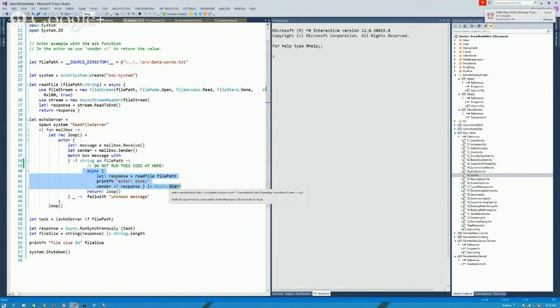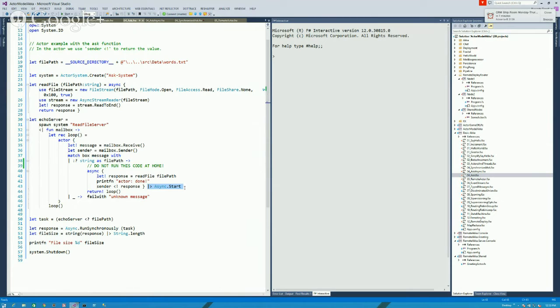Well, it's not recommended. This is Akka.NET and the actor works a little bit differently than the mailbox processor in F#. The problem is that if you run the code that is here on the screen, what it really does is the actor receives the message, computes the message with our asynchronous computation, and because it's asynchronous and I run it in a different thread, the actor moves on and grabs the second message in a queue waiting, and this can break something.